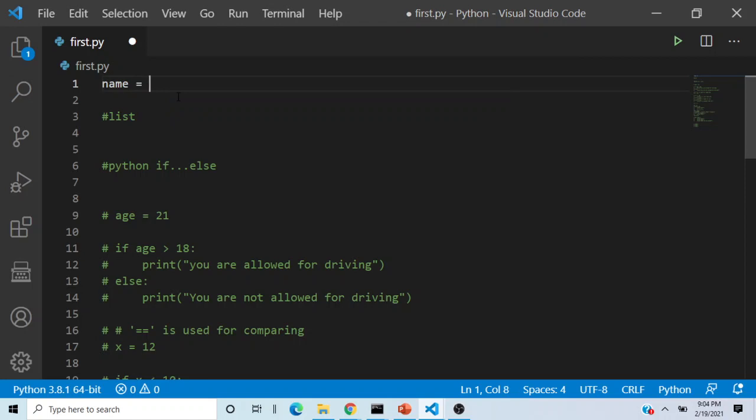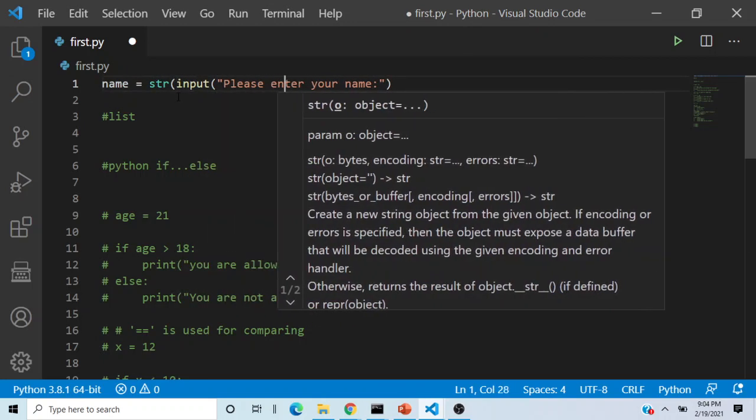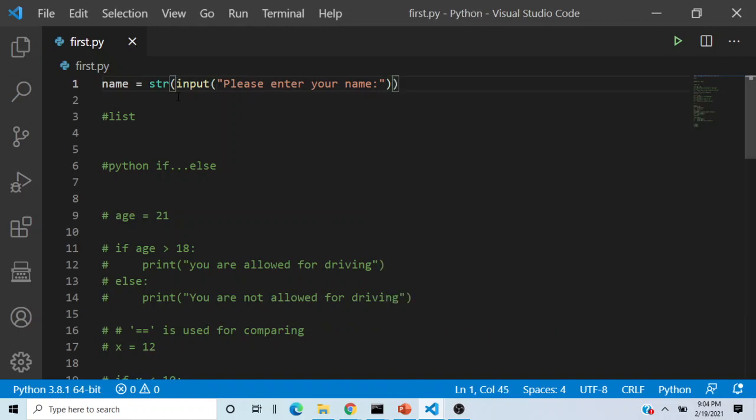We just have to write name is equals to input, and I will write please enter your name. And in order for this thing to be a string, we have to wrap this whole input into a string. It is string by default, but it is a very good thing to do this.